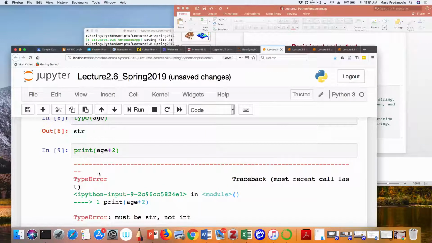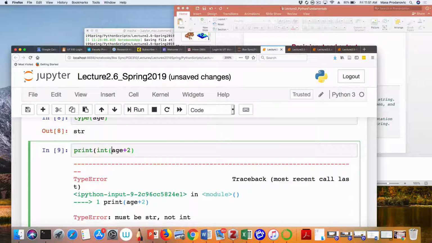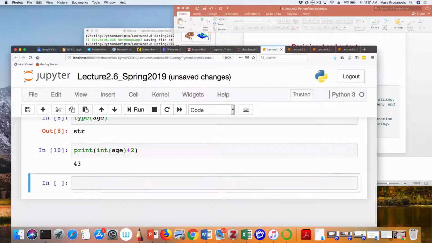But we said that we can do basic conversions, so I can convert it to integer, and then I can work with it. So whatever is stored is a string, but you can convert it if you know it's a number. So any kind of conversions can be made as long as they make sense.